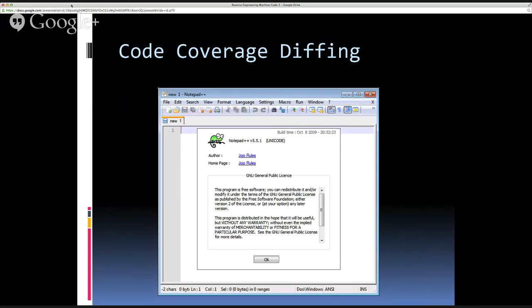Now when we look at Notepad++ and we run the about, under author and homepage, you now see this string JoJo rules that we just inserted. So this was just a simple example to walk through, but it illustrates how easily and quickly you can, by using code coverage tools and diffing the different runs, zero in on the functionality you care about. And for GUI programs in particular, this is nice because you can be precise about which functionality you are actually executing.